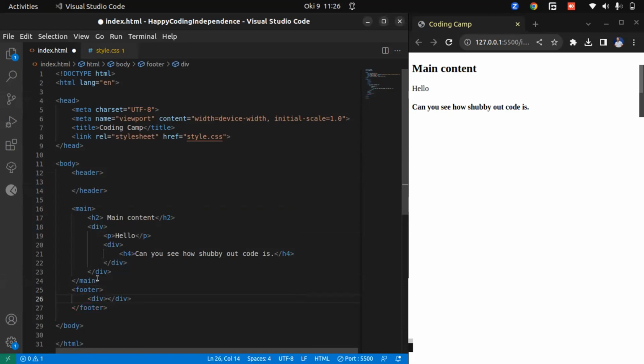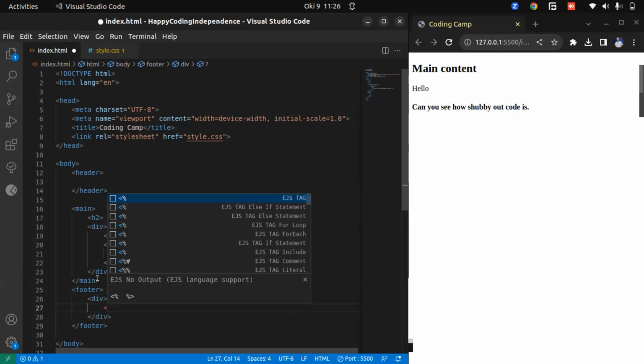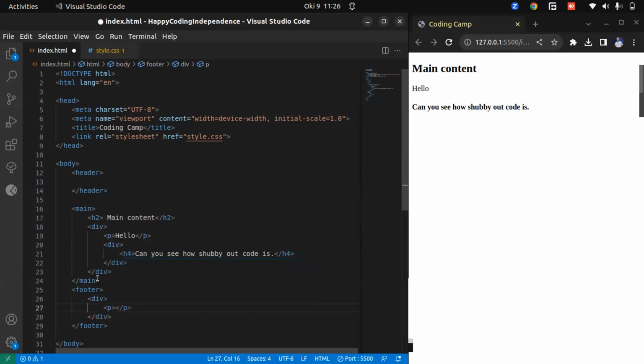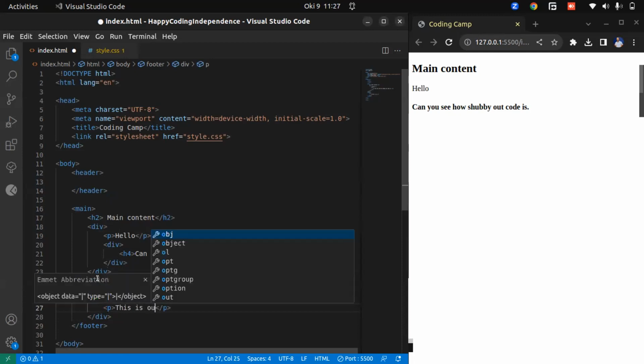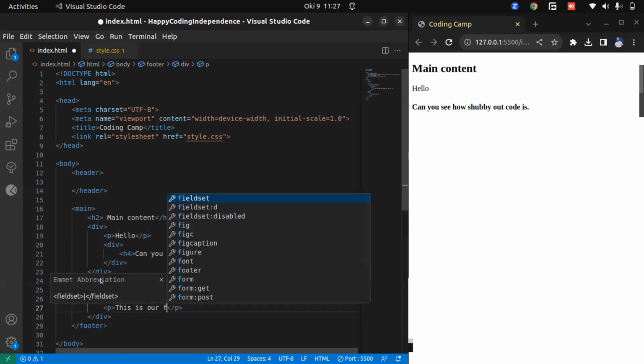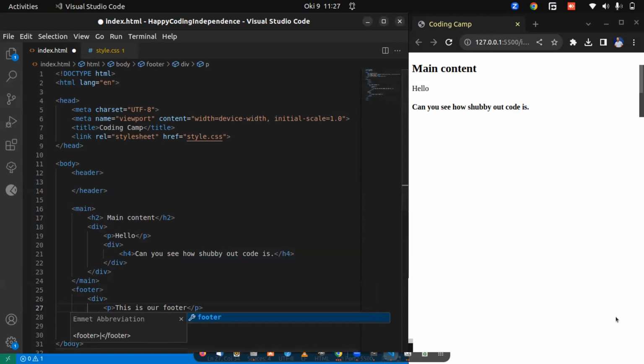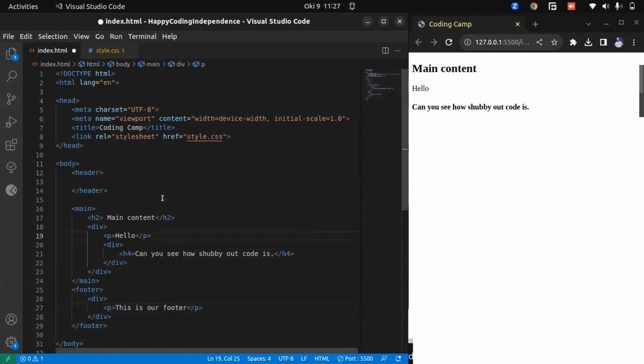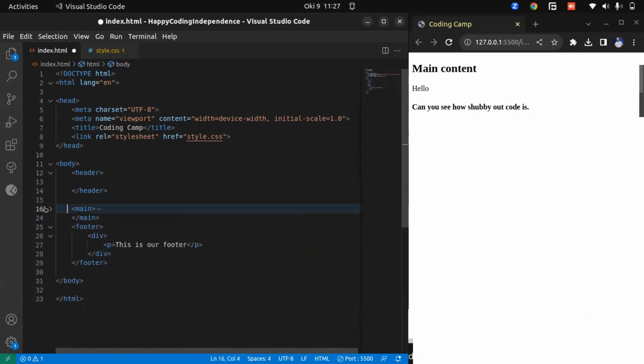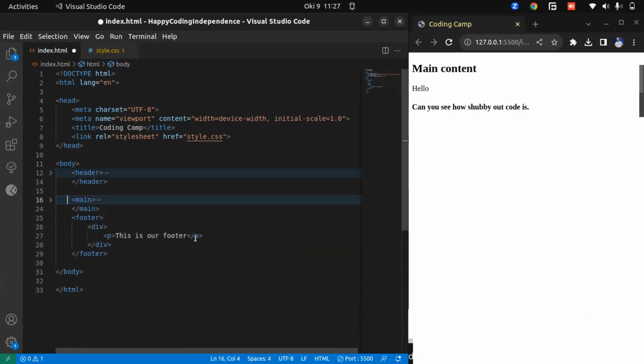Remember here, it's up to you to decide what formatting you'll be using for it. Say you have a footer here, put this into a paragraph tag that says, this is our footer. But if this code had a lot of things, if you are troubleshooting and you only want to see minimal code about the footer, you come here, you minimize the main, minimize the header, then you only have the footer to work with.